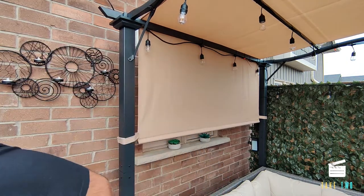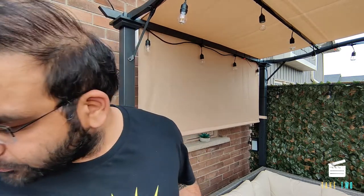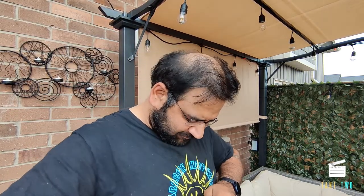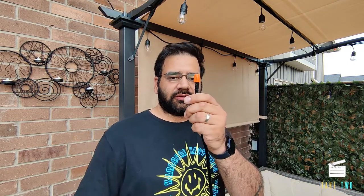We need to install one last mist over here. The only difference in the fitting is, instead of this T from which the tube continues, we have a straight one to mark the end. I have already installed one over here, so this is an extra which they gave us. You just push the mist on top and this is how it fits.